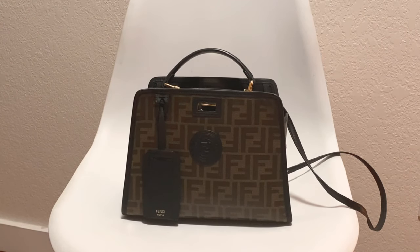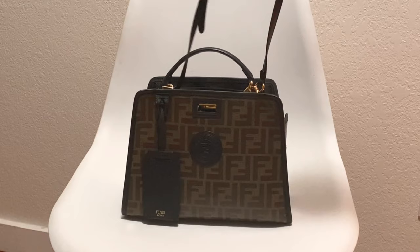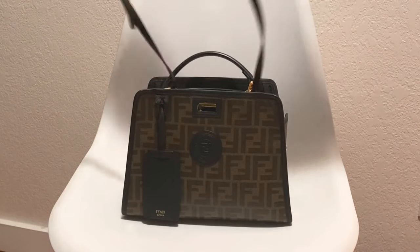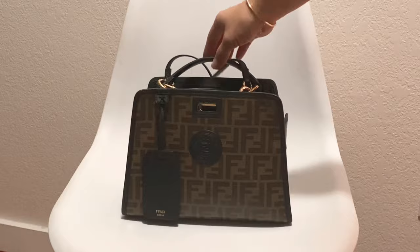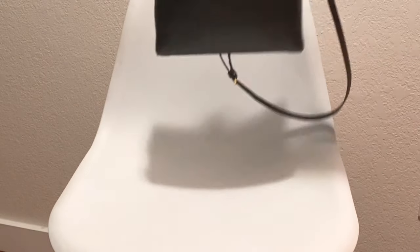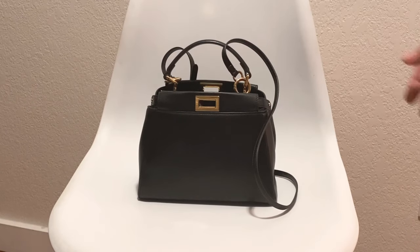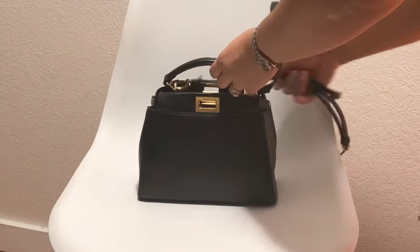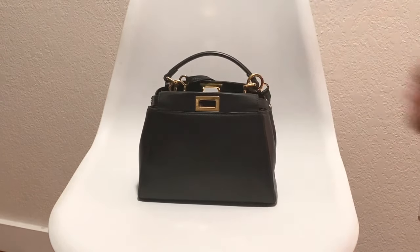I absolutely think this would be amazing. The strap is super long and can be adjusted to be even longer, so it works great on top of a puffier jacket. Also during the holidays you have occasions where you'd need to dress up for a party. All you have to do is remove the Defender cover and without the strap it becomes a beautiful, elegant evening bag you could carry to parties no problem. That's why I chose this bag for winter.